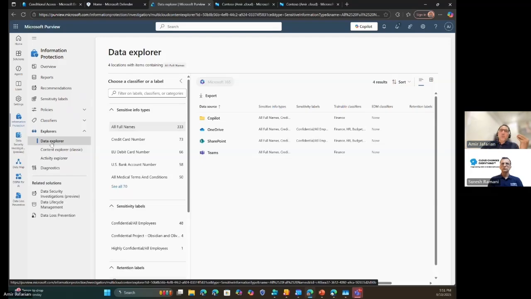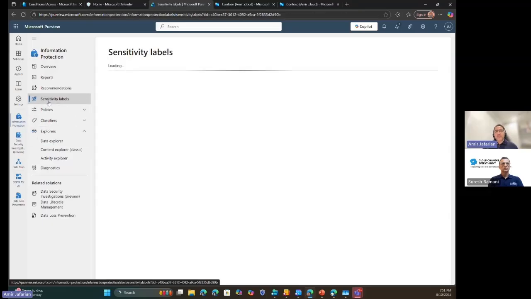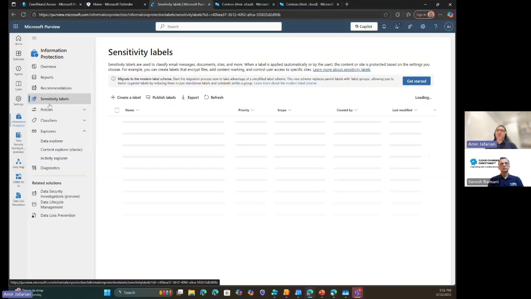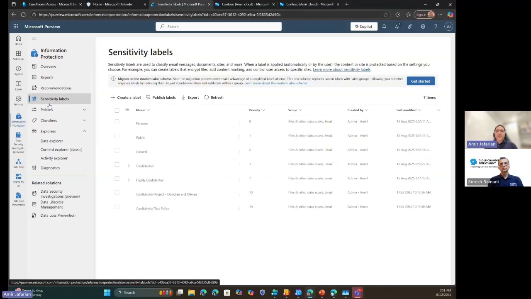But what this is good for is knowing where you have the data, which may be important for your business, right? And now the next part is sensitivity labels. This is the most critical piece, I would say, in the Purview deployment. At the end of the day, you say whether this email I'm sending is confidential or not, is it personal, is it public, is it confidential, is it the Word documents, Excel documents, everything in those SharePoint documents, right?